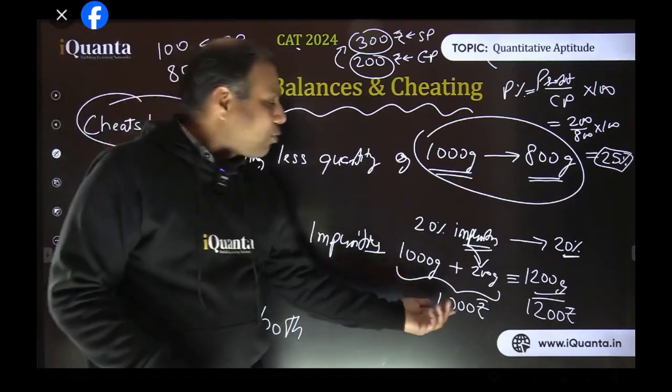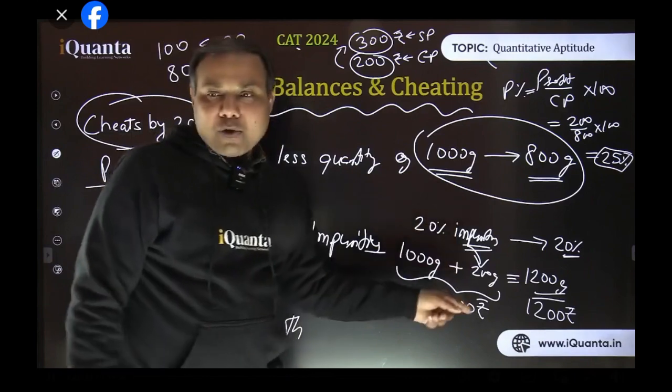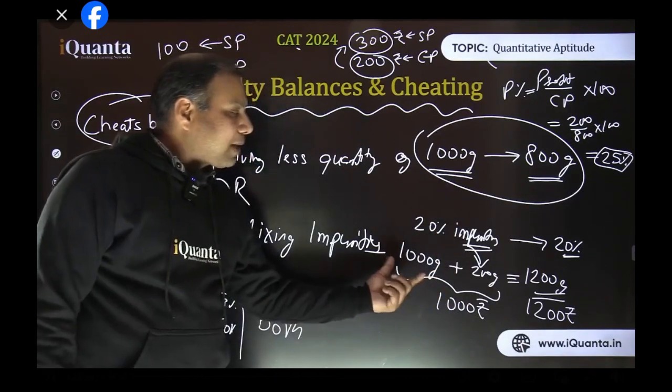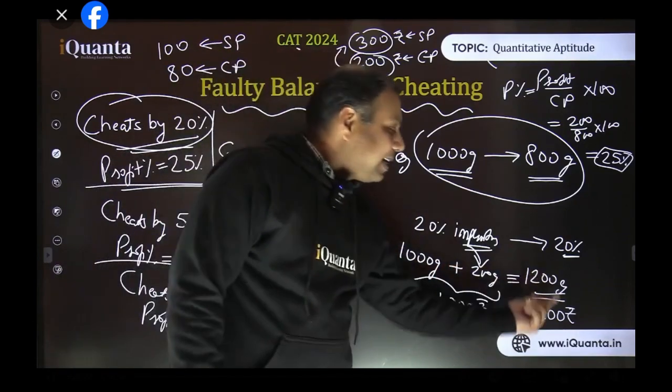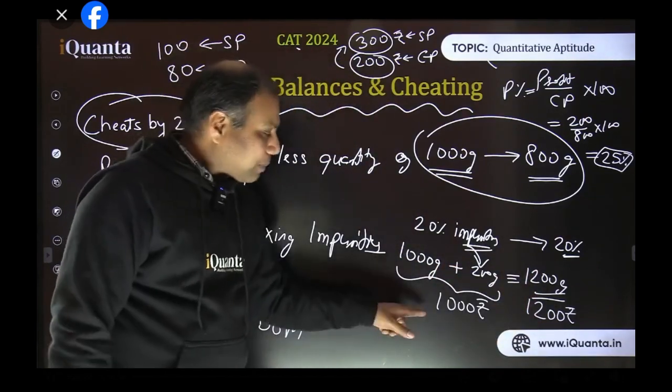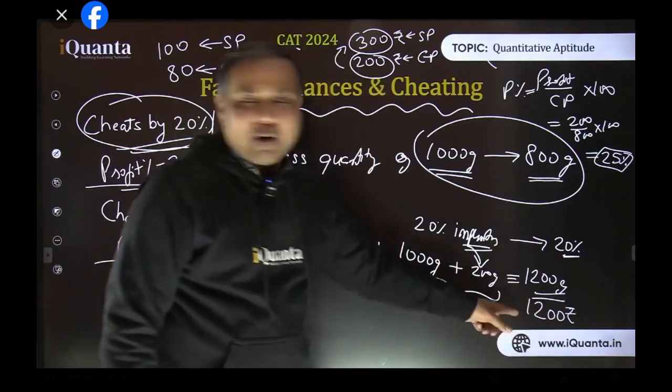Abhishek, in this case CP तो 1000 रहा ना. We are assuming impurities to be free of cost. So if he had added 20% impurities, that means 100% जितना प्योर सामान था उसमें 20% impurities increase कर दिए, add कर दिया है, and because of which he has increased his selling price now. Fine. तो cost price 1000 rupees ही रहा, अगर हम 1000 ग्राम को 1000 rupees का मान रहे हैं तो, and selling price he is charging now 1200 at the same rate.